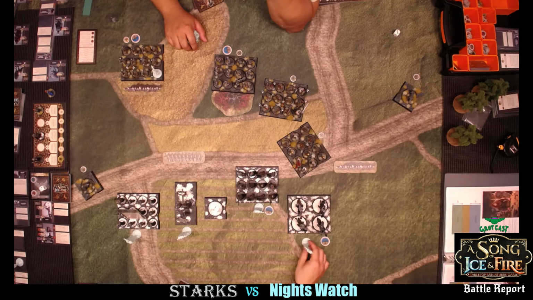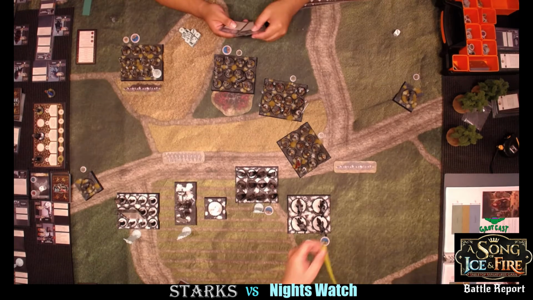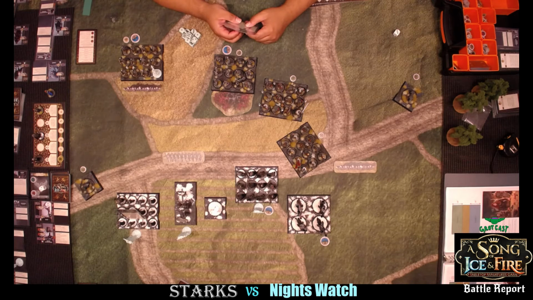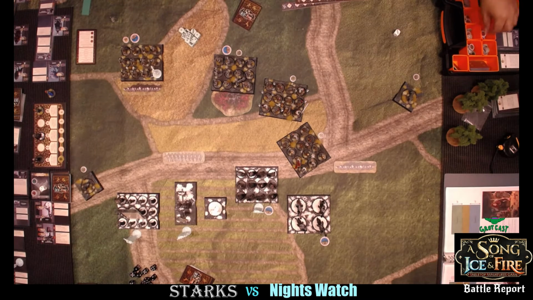Activate the archers. Just move back a bit. Actually, they'll shoot. Pot shot. But first they'll use the order to make you vulnerable. Yep. Good, because my save is only like 5 plus.